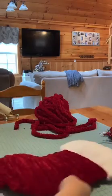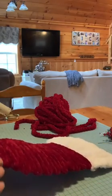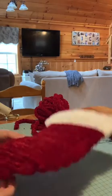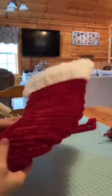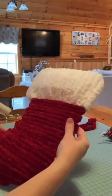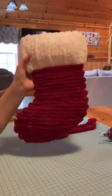Now I'm going to go over here and I'm going to check any place that I may need to put dabs of glue. Like right here. Let's see. I need to rearrange and just fluff it out. Just straighten it out. That's what it looks like.